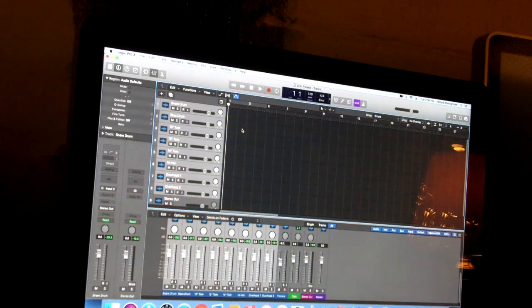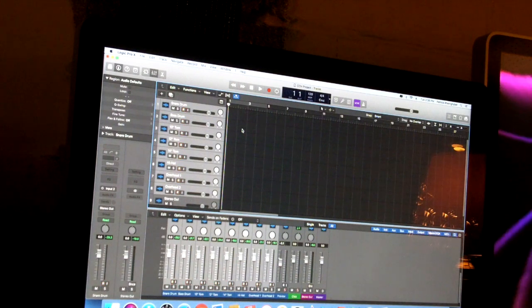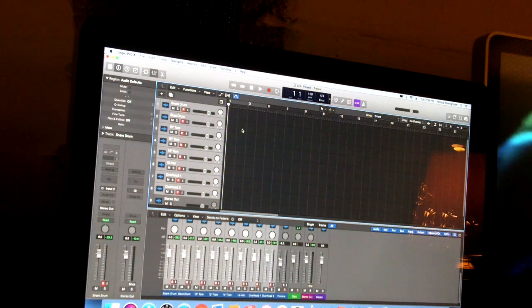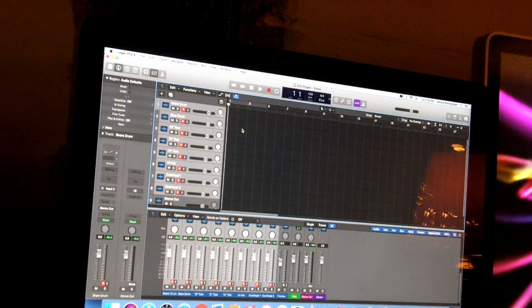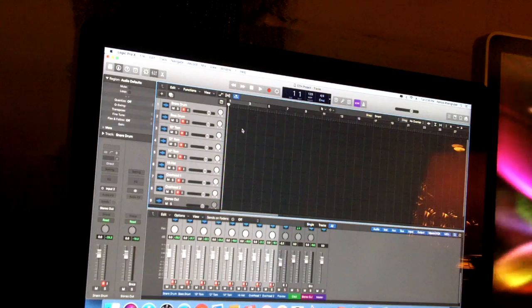Okay, as you can kind of see in the Logic system that we have going, we have a lot more tracks than we did before. We have individual mics on everything: the snare drum, bass drum, toms, hi-hat, 2 overhead mics, which I'll show you all that stuff in just a second.